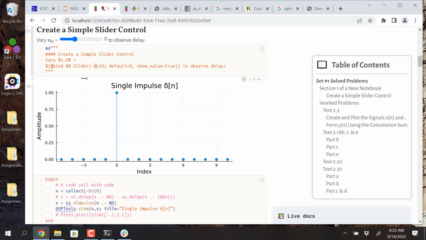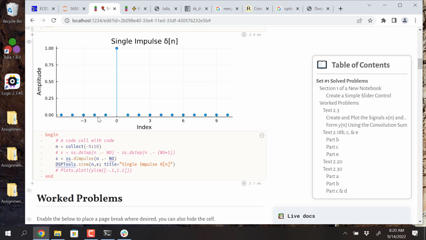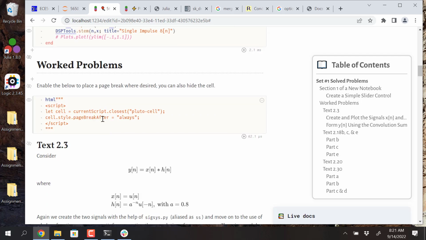Another thing about Pluto is that all your variables have to be unique because the notebook is what's called reactive. So if I change a variable in this cell and it's used again in a cell later, it says, oh, he's changing some parameters, I'll replot everything, recalculate everything. So it doesn't allow you to reuse or redeclare variables within the notebook, and it gets angry about that. It lets you know immediately. It'll say the variable's been declared a second time. You can't do that.